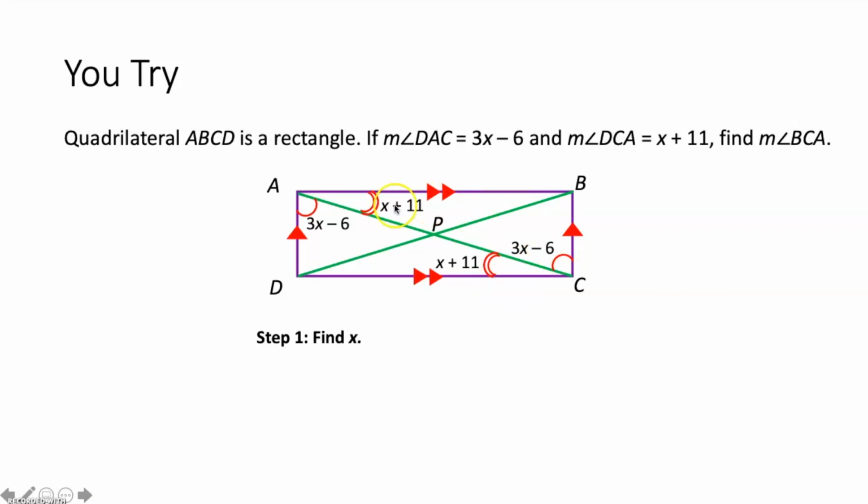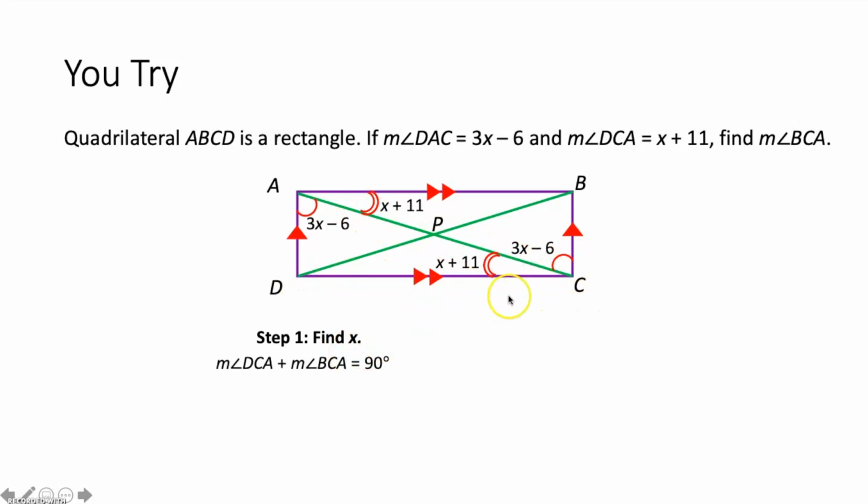How do we do that? Well, again, this is a rectangle. I am trying to find the measure of angle BCA, which is this angle right here. So my equation that I set up has to have this angle in. So what equation can I set up with this angle right here? Well, I know because it's a rectangle, the measure of angle BCD, this whole angle, has to be 90 degrees because all angles in a rectangle are right. Therefore, this is a right angle. Therefore, it's 90 degrees. So I can say that the measure of angle BCA plus the measure of angle DCA has to equal 90 degrees.